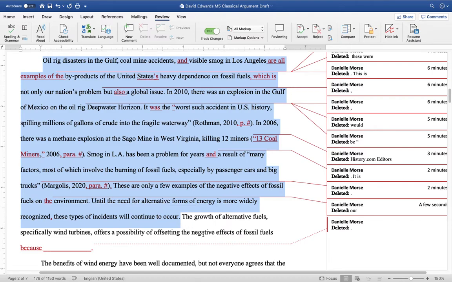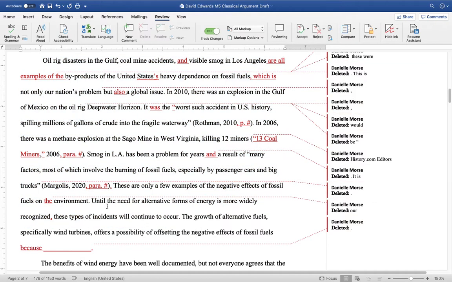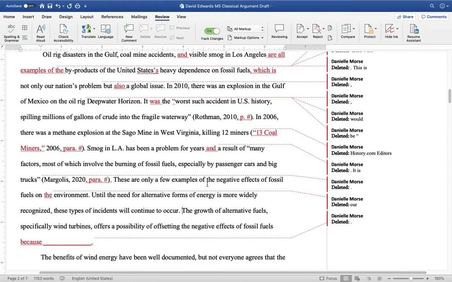Only that last sentence, the thesis, does. So one of my notes would be you need to bring in some brief evidence that talks about wind energy before your thesis. And I would probably say that would go right before the thesis here. It seems like the most natural place based on the flow of this particular introduction.